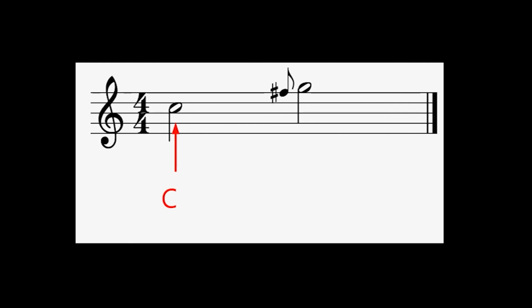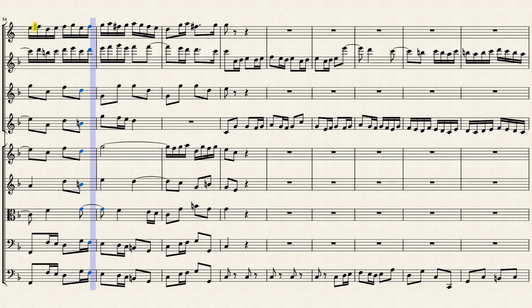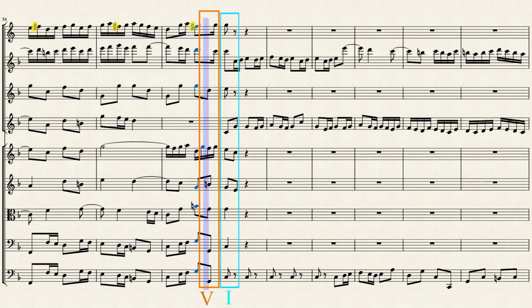So the F sharp is emphasizing G, which is the 5 of C. With C being our current key, we're emphasizing the 5. But since this is a tonicization, we're only emphasizing it. We're not going to it. And so the 5 is used at the end of our episode to create another cadence back to 1, or C.